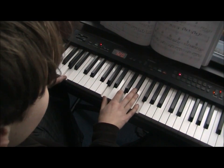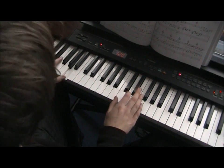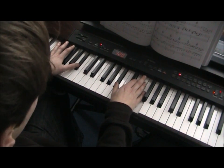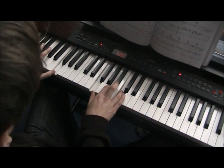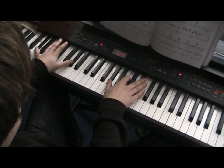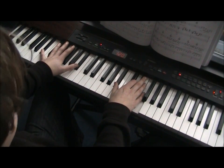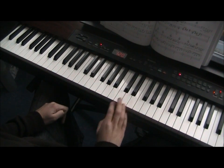And it's turned itself over, never mind. And then we've got the B flat, the D and the F, so that's the B flat chord, and you move into a B flat up here. So I'll just go through that one more time. It goes F in the left hand, G in the left hand, A flat in the left hand, A in the left hand, then B flat in the left hand. Okay, sorry, that is a little bit confusing.